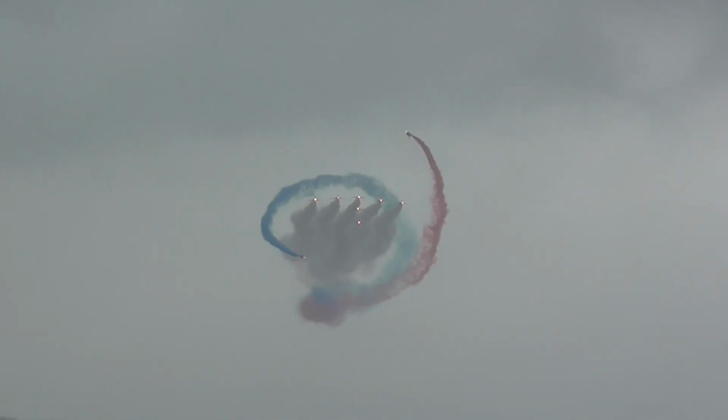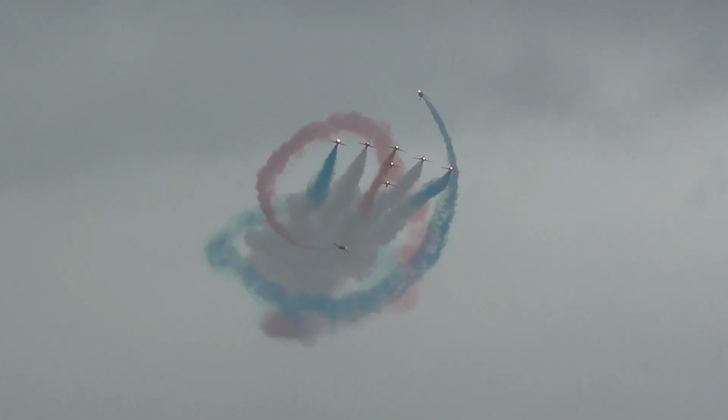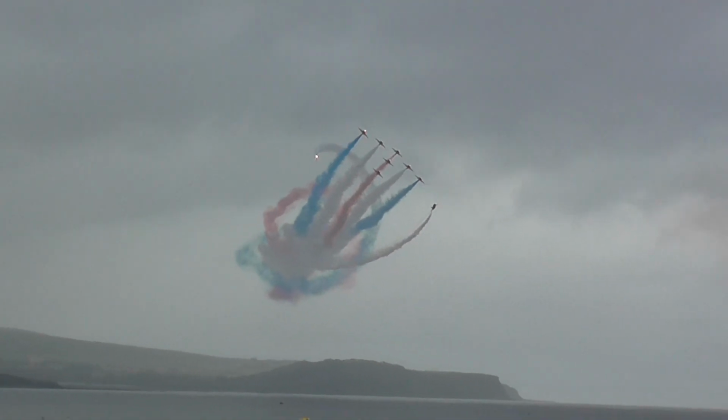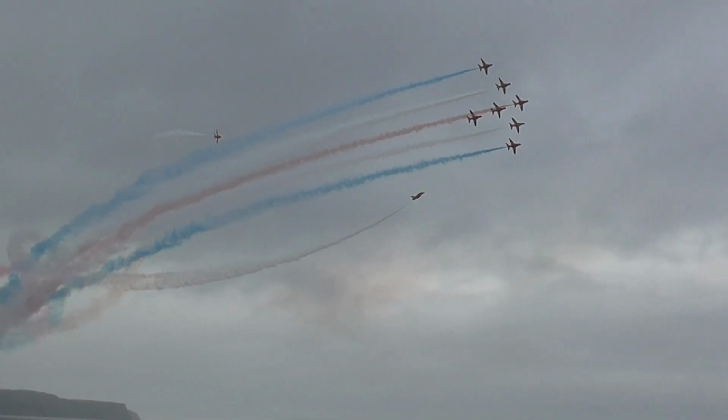So now, coming towards us from the front left, here they come again, 7 smokes go on. Get ready for a fantastic manoeuvre. 8, 9, roll. Go. This is Tornado. Here we go with the blue and red smoke. Reds 8 and 9 roll around the other 7 aircraft. Red 1 now enters a left-hand turn. He's about to make it much harder for these guys. They're pulling 3G up the front as Reds 8 and 9 roll around the other 7.